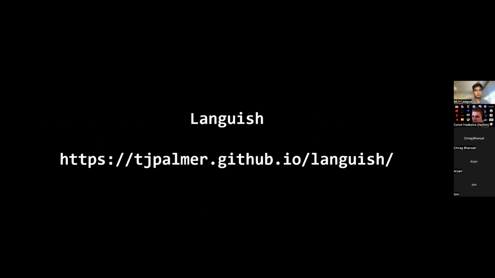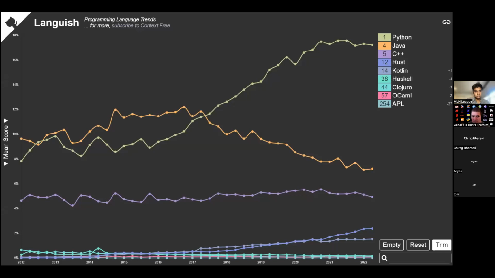So very quickly, I'm going to attempt to switch, and hopefully folks can see this. Now I need to move the videos so I can play around with this. So this is a really cool interactive website where right now you can see it trimmed to the ones that are selected. Note that Wolfram doesn't show up on this, and that's just because this is based on GitHub. So it looks for how much code exists on GitHub, and you can play around. This is the average of all the things that they measure.